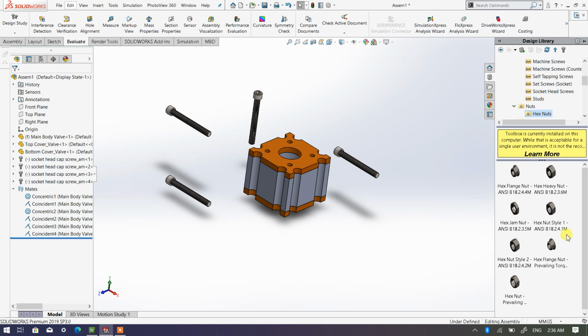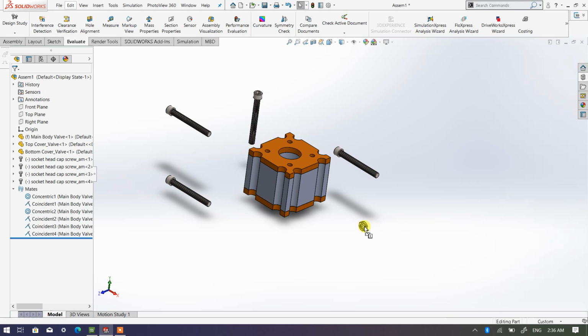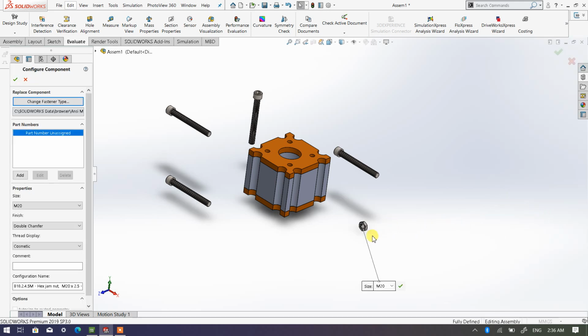You can use any type of nuts which are indicated here. Let's say I'm going to use this one, hex jam nut. This one also can, no problem. Let's say I'm going to use this one. Just pick here, drag and drop here, and it should be M20.